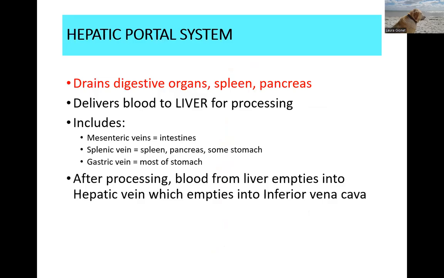gets referred to a lot in nursing. So here I'm describing the hepatic portal system. The hepatic portal system drains the digestive organs, the spleen, the pancreas, the intestines, and so forth. All the veins from those, like the superior and inferior mesenteric veins, the pancreatic vein, the splenic vein, the gastric veins, are going to merge to form one blue vein that delivers blood to the liver first for processing. That's called the hepatic portal vein.